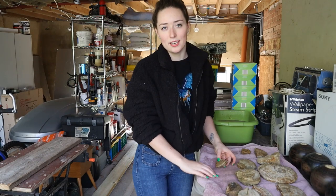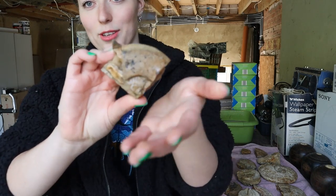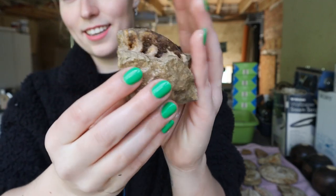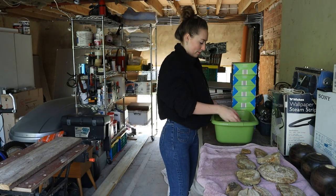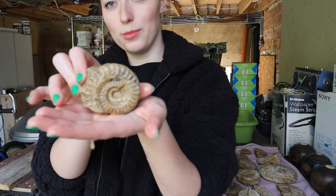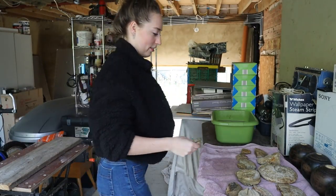But I am of the mentality, if I don't take a fossil from the beach, it will just get destroyed by the elements, which I know is how it's meant to be, but I feel like I have to save it, even though I've got 6 billion. But yeah, just look at that. And then all the crystals down the back. They're all just really unique in their own way, which is why I love them all. I will find space or homes for them all. Look how perfect that guy is. I love it. Love it, love it, love it.